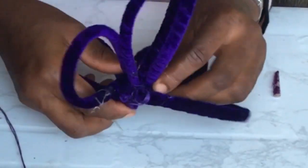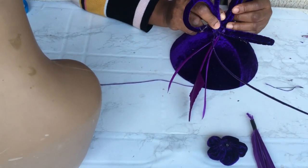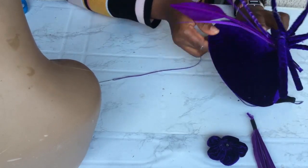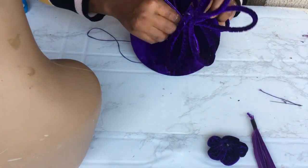Now, the next step in making our Velvet Loopy Fascinator is to attach the loops to the fascinator base. In this case, it's our velvet covered bishop cap. So I'm going to be sewing that to the bishop cap as seen. So keep watching.